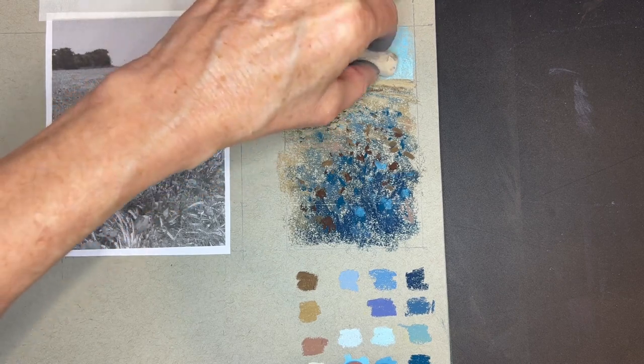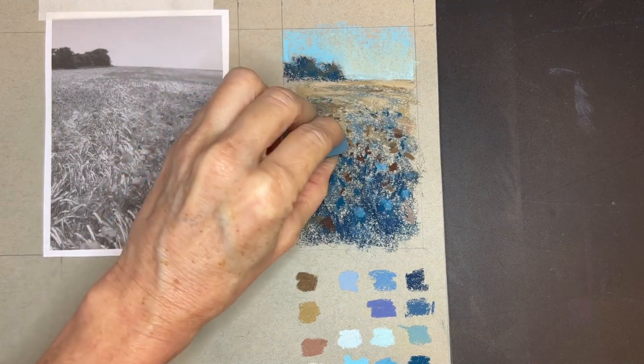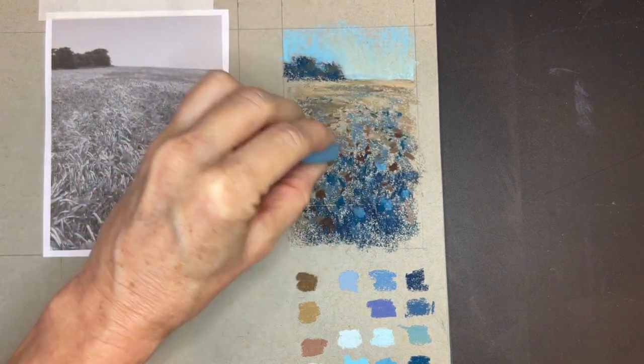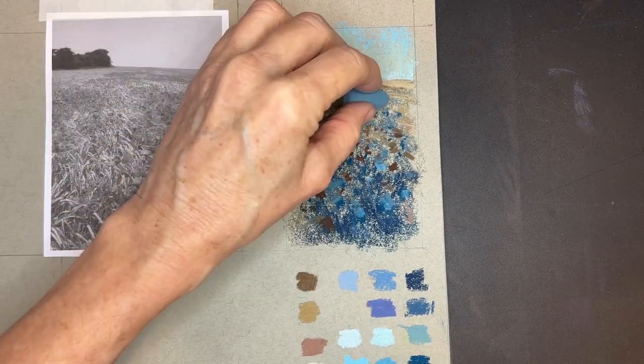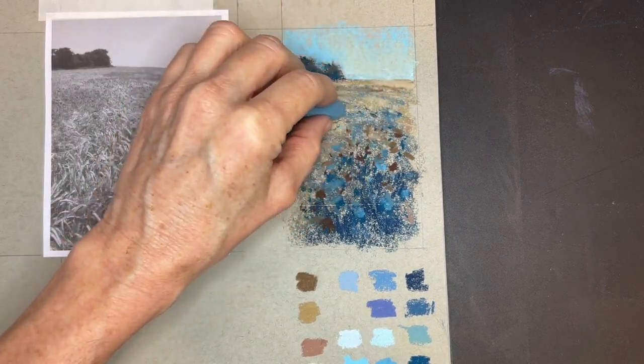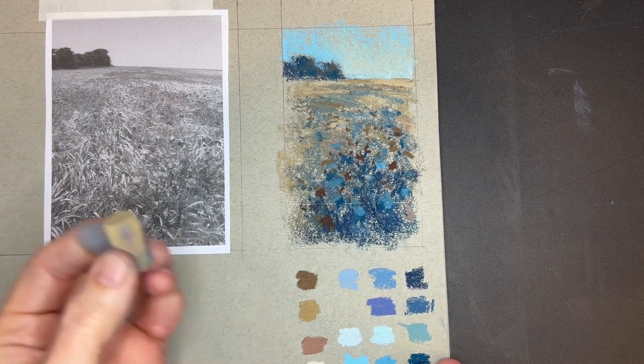I'm adding a little bit of this beigey light color to the sky. And the reason I do that is I want my painting to feel cohesive and connected. And this is actually what's called color echoing, using a similar color throughout the painting. And I really love how it brings the painting together.